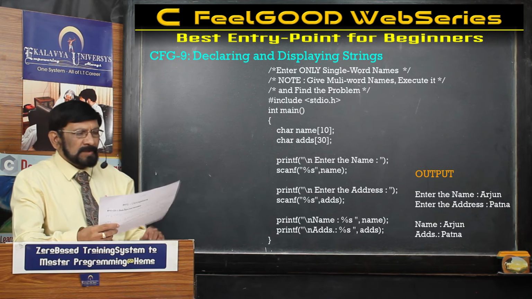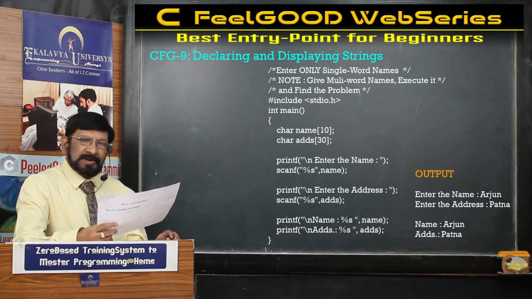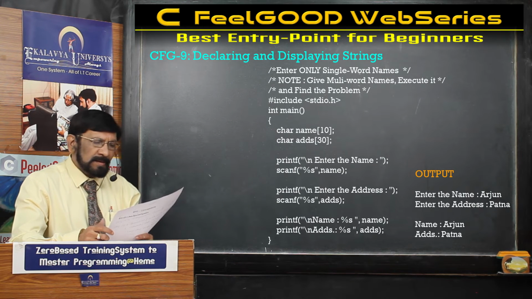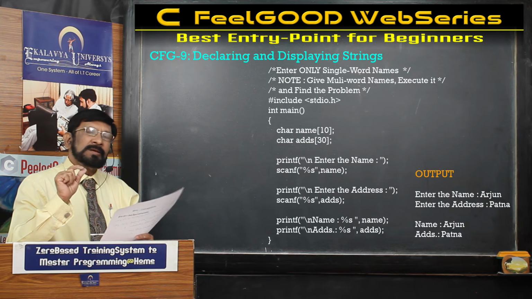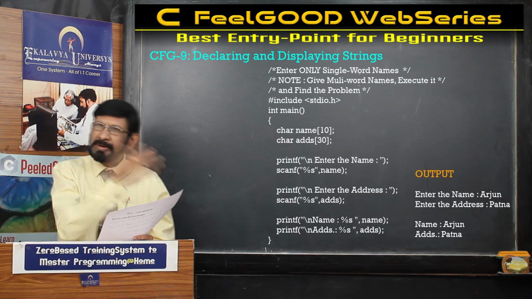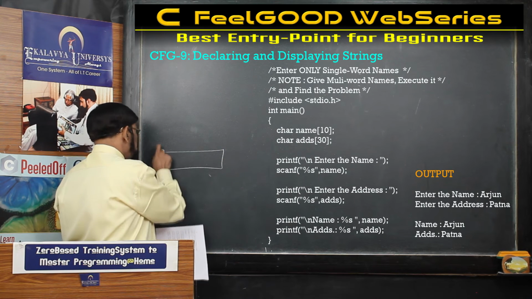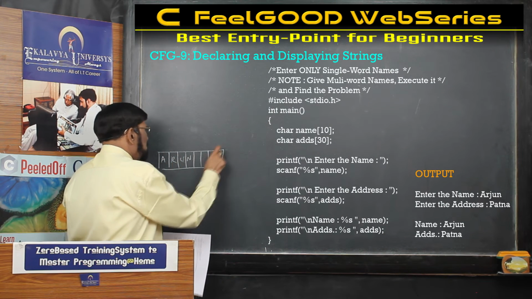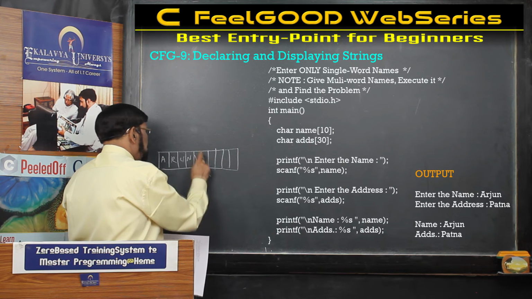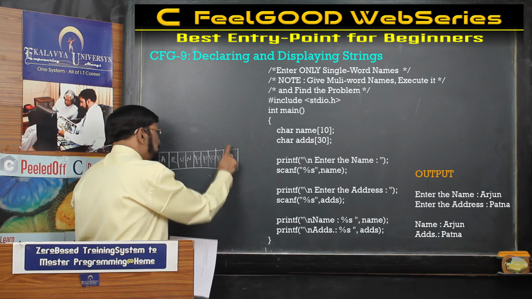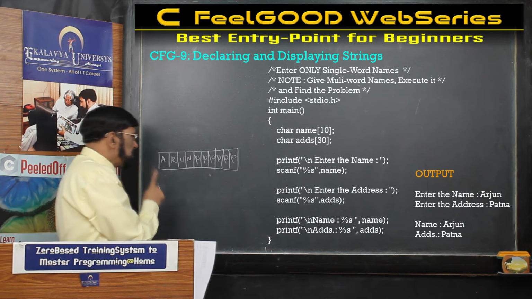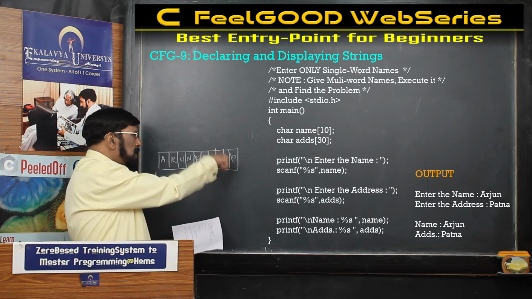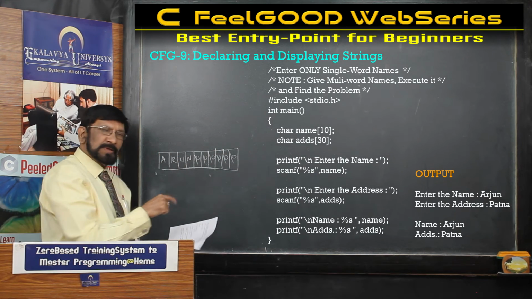Here, the first one is a name, the second one is an address. For both of them, sizes are very important. Name, 10 I have given. So you should not give any single word name above 9 characters. Give below 9 characters. Now, suppose 10 characters is reserved. Suppose Arun: 1, 2, 3, 4. Then all the rest are filled with null characters. Don't worry about that. You need not see them. But if you use all 10 characters, a problem will come, because there is no room for storing the null character. And whenever you enter a space bar, there is also a problem.